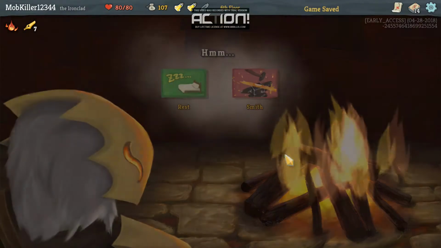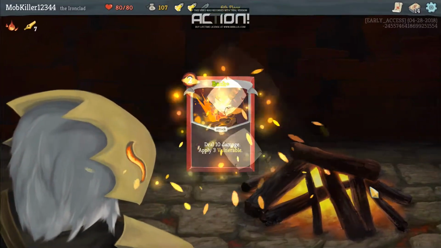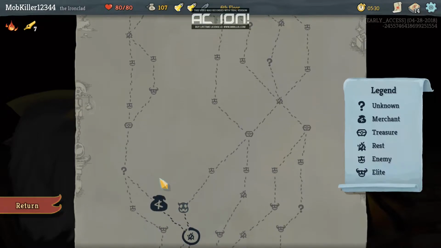Now here, since we're on max health, we can upgrade a card. And upgrading the bash is good, since it does more damage and gives us more turns of vulnerable. Now, we're going pretty good. I think we're going to go up on the left and fight this elite, because elites give you relics when you beat them.